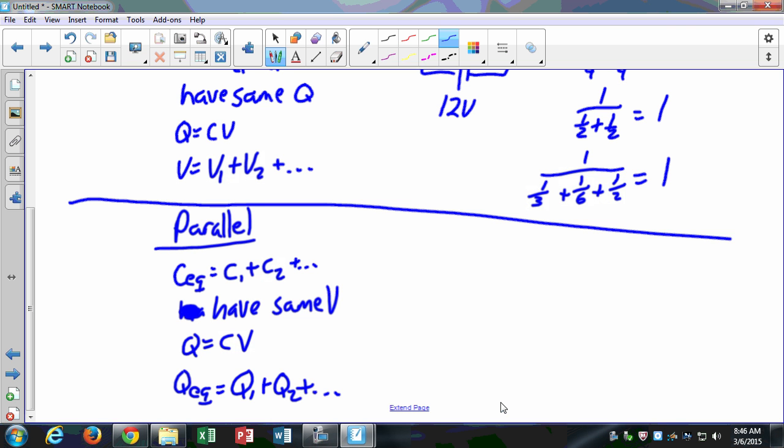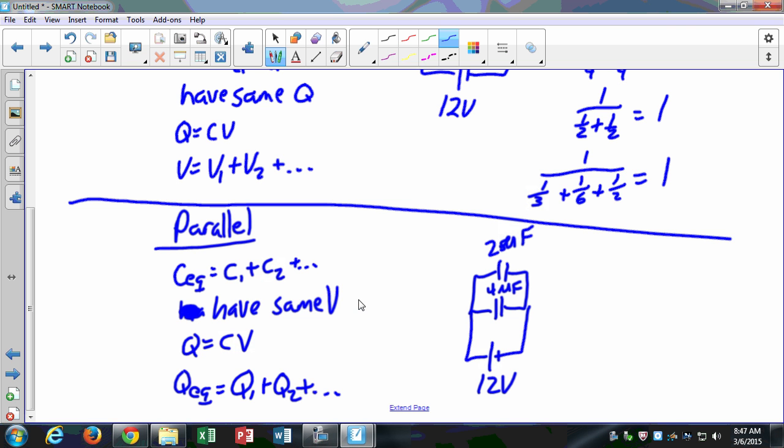All right, you should be able to look at the capacitors in parallel and tell me what are the charges and voltages on them. So, for example, here, I have a 2 microfarad, 4 microfarad, 12 volts. You should be able to tell me what is the equivalent, first of all. It's 2 plus 4, that's 6. I have 12 volts here, 12 volts here, and then you should be able to tell me the charge on each of these. I think y'all can do those, right? Y'all good on those?